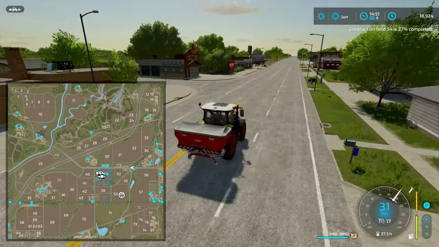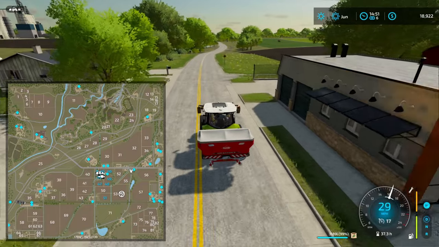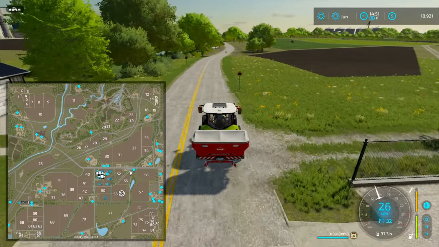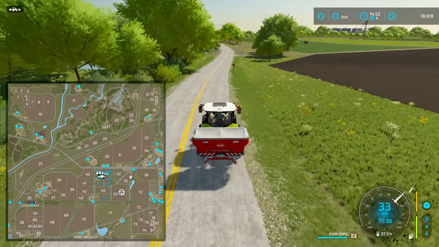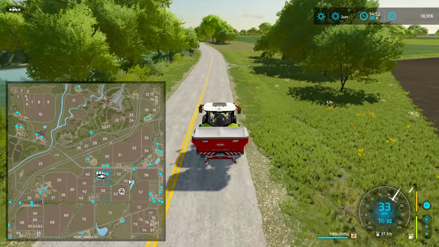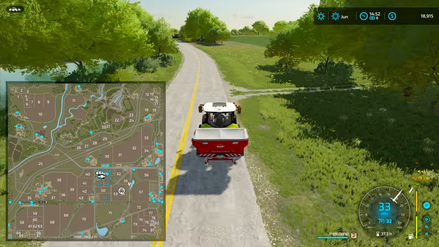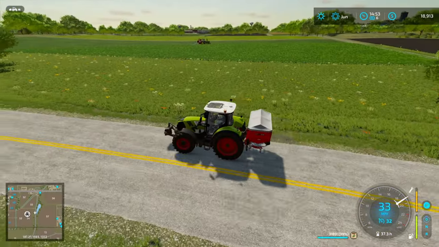Actually, we'll head down to field 72 first. I was going to head over to 38, but 72 will be a little bit of a nicer drive, and then we could just cut straight up through the dirt road there between 68 and 69. And then we can kind of check on Tuttle, see how he's doing over there.